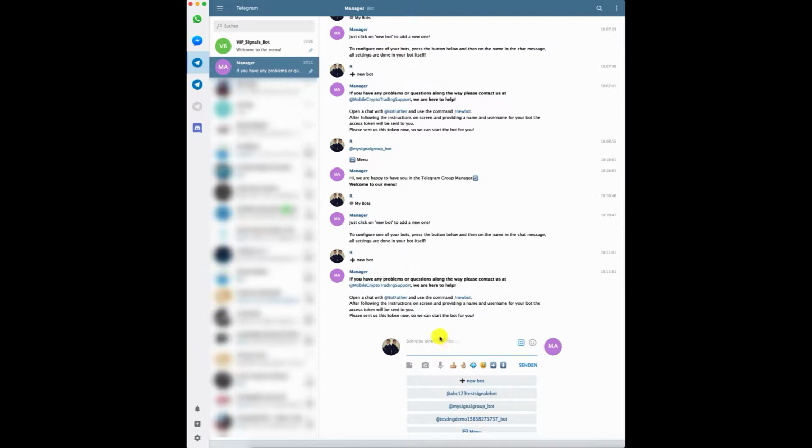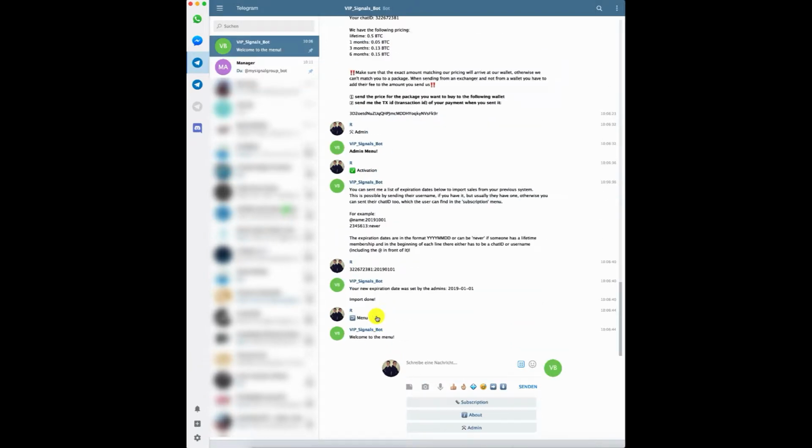I will show you how everything works with a bot I already created. I just have to click on the name in the list and then click on the name in the chat message to get to the chat of the bot. This is the bot that the end users, your customers, will use, and which you can use to do the settings and to send out the messages.